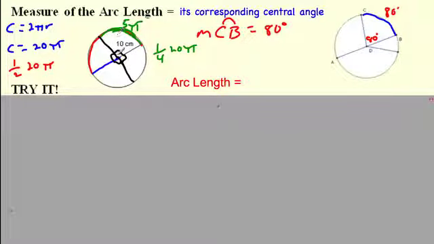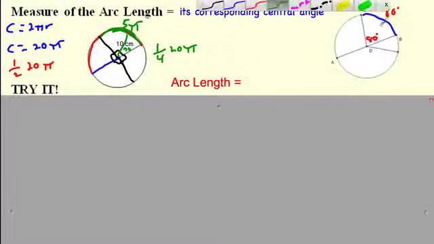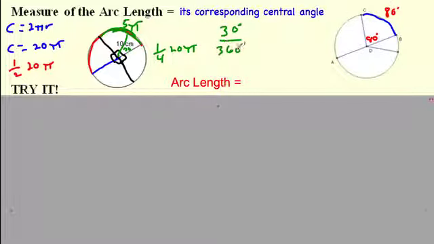What if I don't want to know a quarter, but I want to know 30 degrees of it? Well, the key is how much of the circle is 30 degrees. So to find this, we're talking about an angle theta. So to find arc length, let's do one. Maybe it's easier to do one just to see what it's all about. And I hope I left you room here. Let's do this 30 degrees. So I want to know 30 degrees. So the key is how much of a circle is 30 degrees? Well, it's 30 degrees out of what? 360 degrees. That's your fraction.